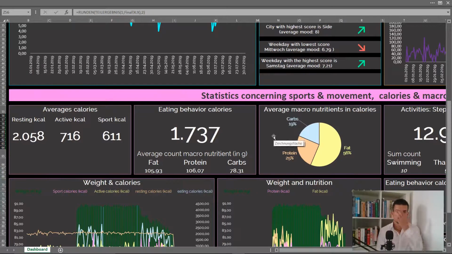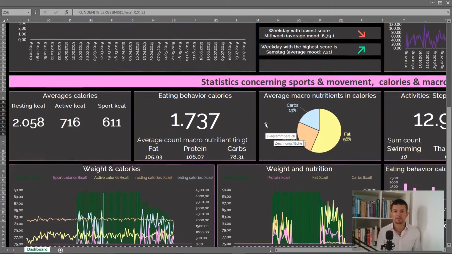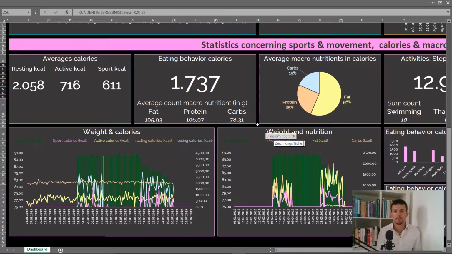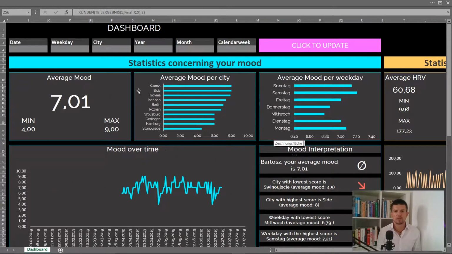So what we are going to do now is zoom into months to understand the development over months. As we see here, the green part is my weight, and my weight was dropping. So we need to get into the specifics. What we can do first is filter months. So let's first filter on April. This is written in German because the dashboard is in German. I can provide an English dashboard.